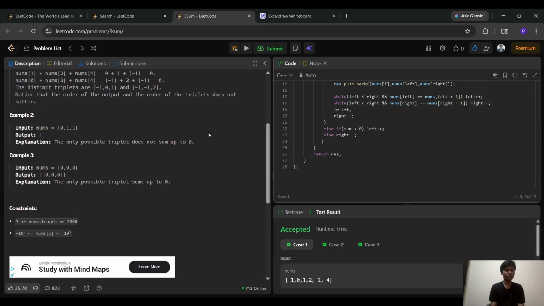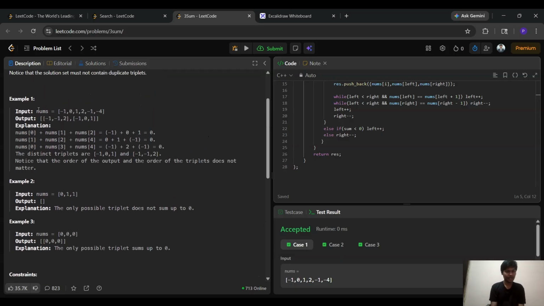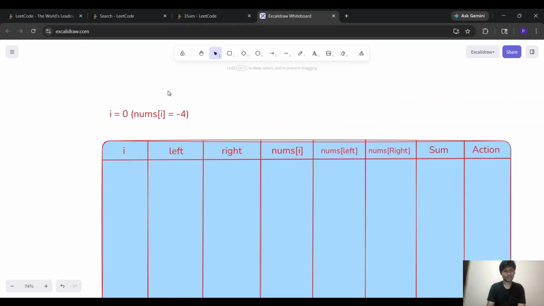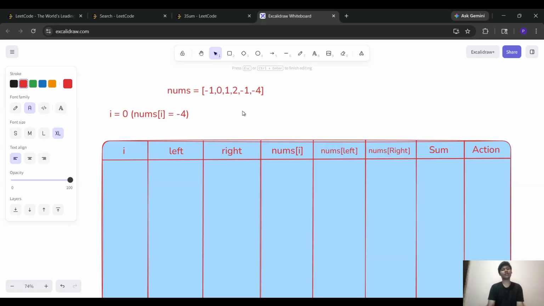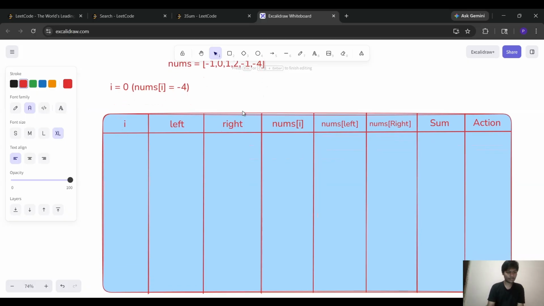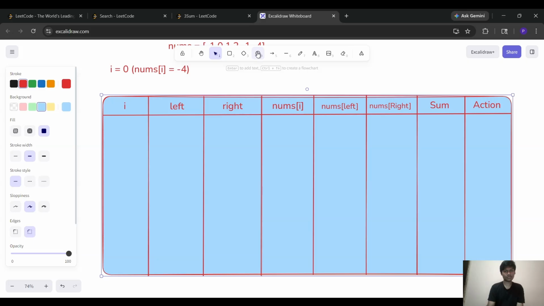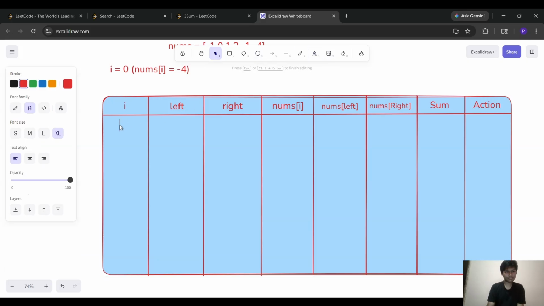Now we run the code. For example, here we take nums 1 as the given example. First, I equals 0. For the left part, the first index is 1, and for the right part, n minus 1, the fifth index.